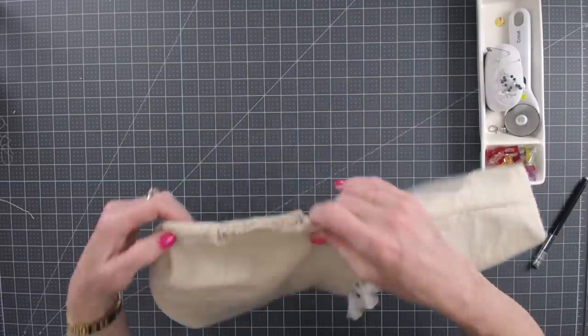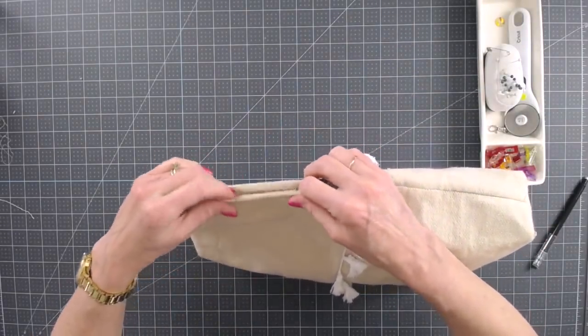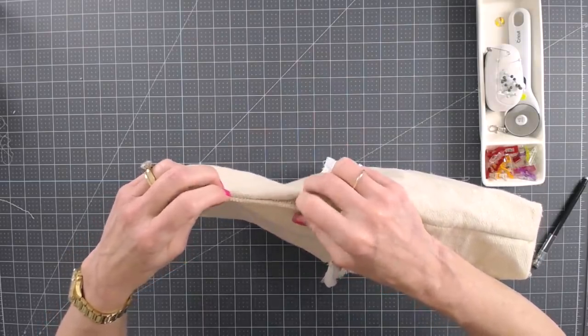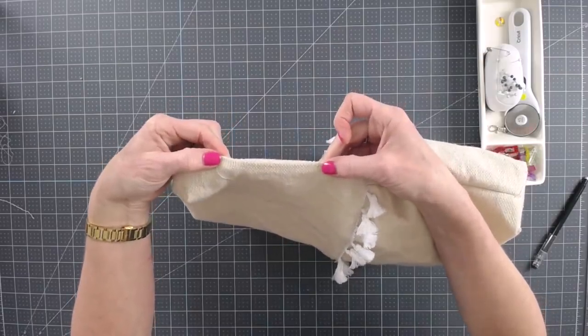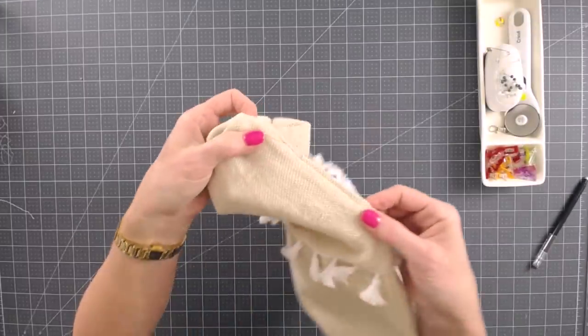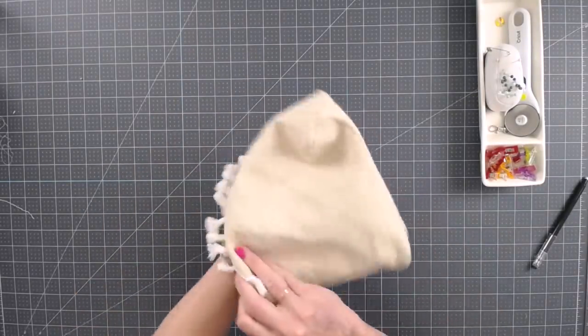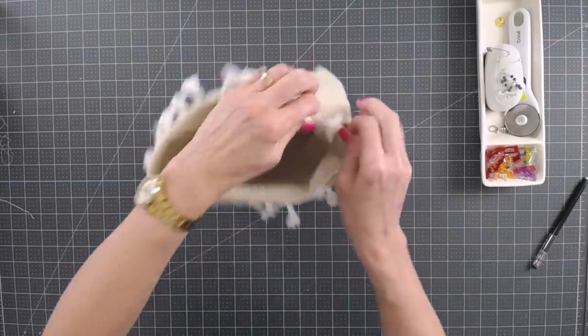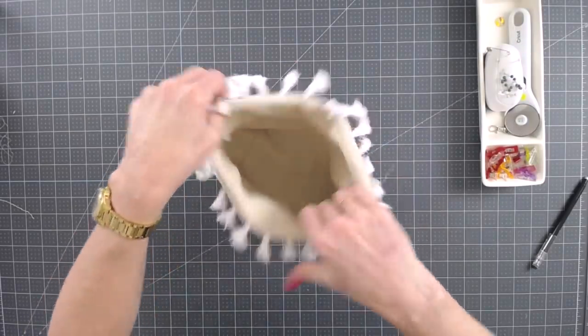And then you need to close up this side seam. So you're going to pull on it and it's just going to kind of naturally fold in on itself as if it were sewn. And then you're just going to stitch right up that seam and close that up. So you can see I stitched mine closed. That's going to be on the inside on the side, nobody's ever going to see it. We're just going to tuck that back inside now. Line everything up, your pom-poms should be standing straight up.